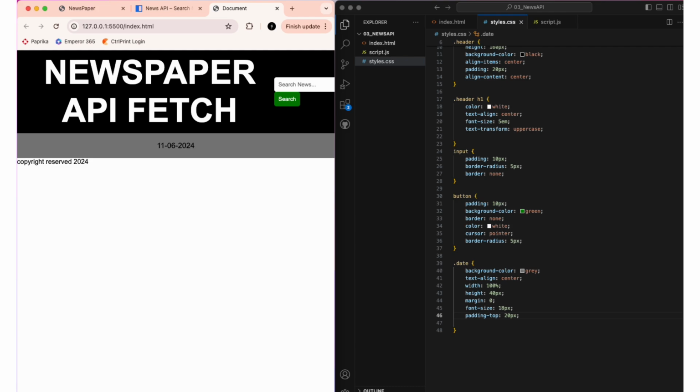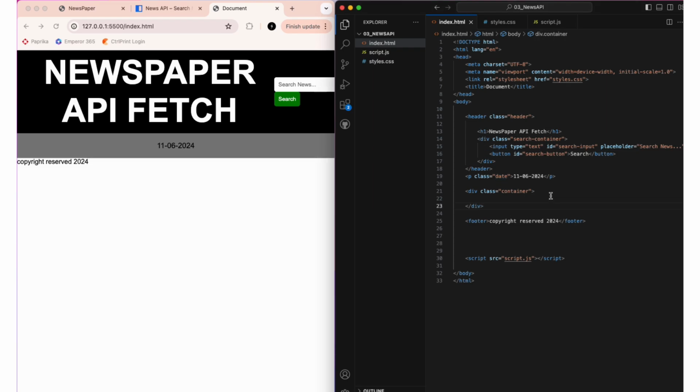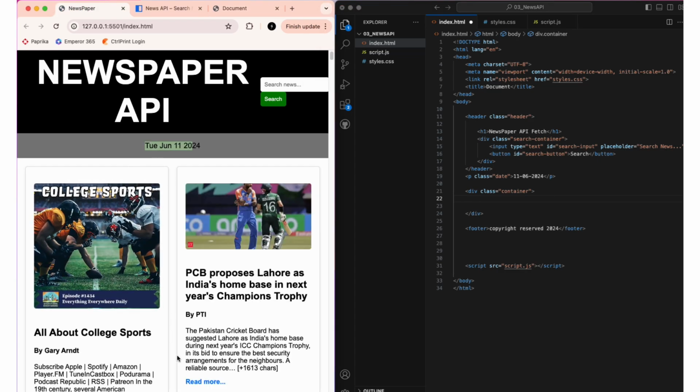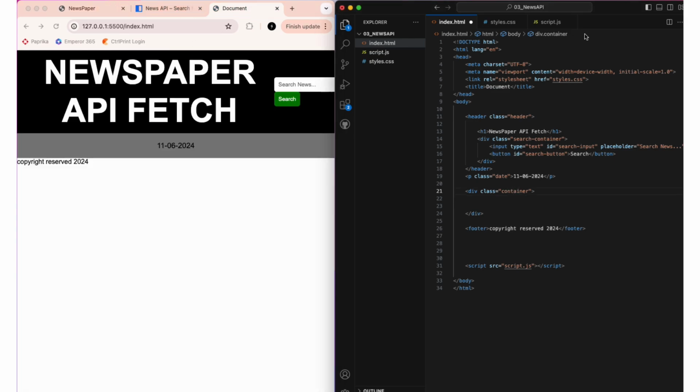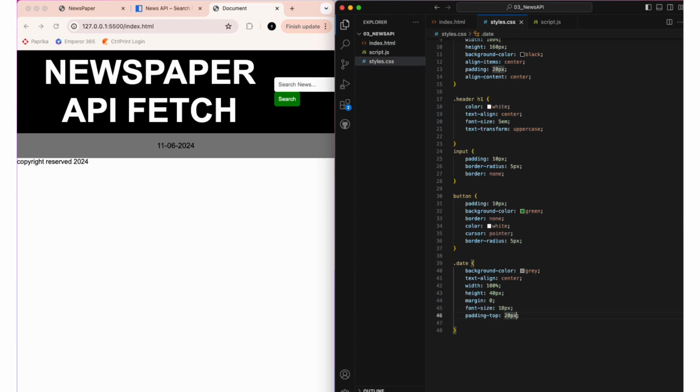Okay, so then I need to style this card. So this is a hypothetical card, you can see in here. That one is outlined with the image, with the headline and the p tag and the read more. So this one is gonna come from the JavaScript. So I don't have anything, but I'm gonna style it now.